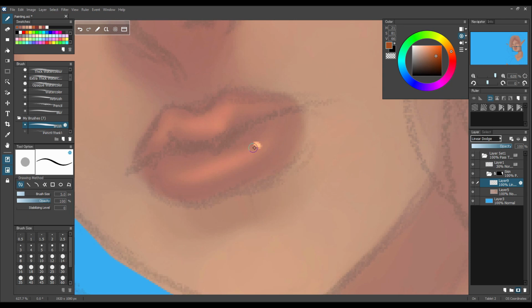I used my mouse wheel then to zoom in. I like to come in nice and close when I'm doing these bits of light. And I'm not worried about being accurate or anything, I'm just adding them in wherever it looks nice. I don't particularly care about being realistic, I just want it to be pretty. And I'm sorry if that noise of the tablet is really annoying, but I don't have a microphone stand.